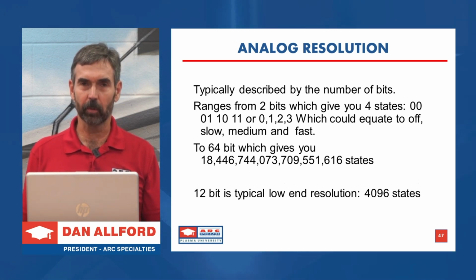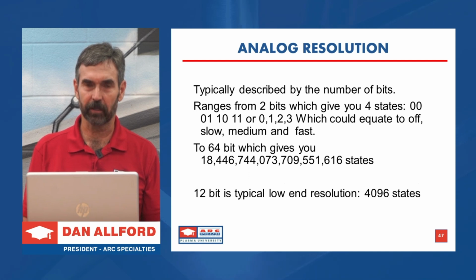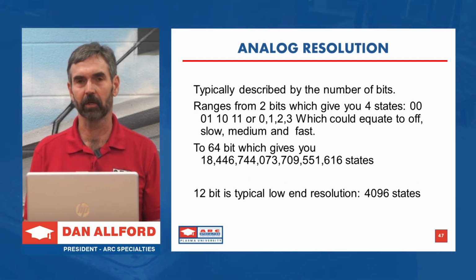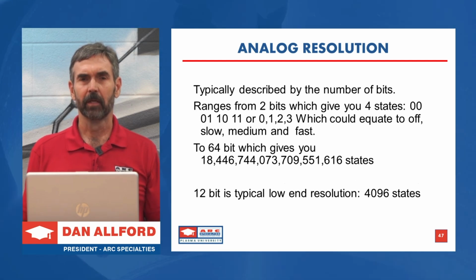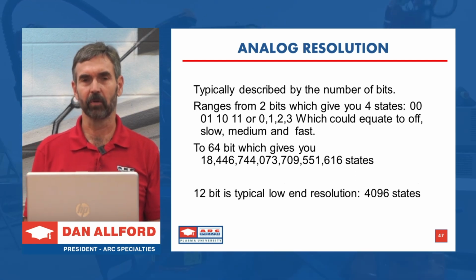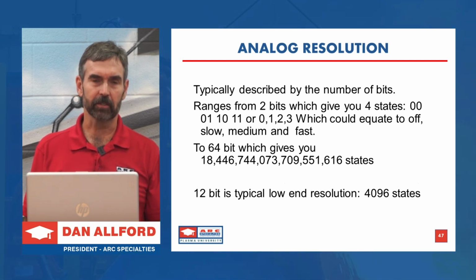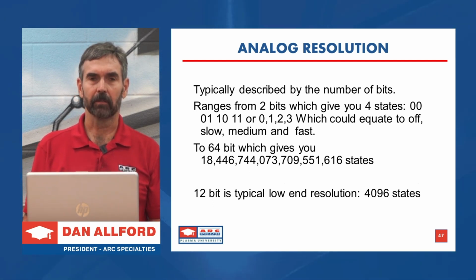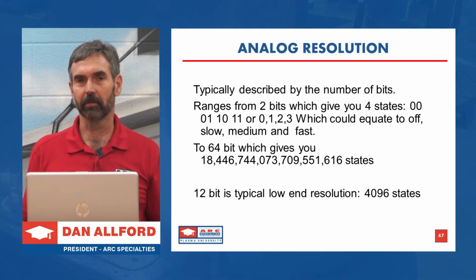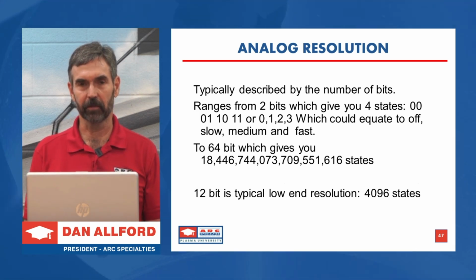And if you have 12 bits, that's 1 in 4,096. That's kind of typical in industry for tolerable analog resolution. Sometimes it's not good enough, but if you can control your amperage within 1/4000th, that's typically pretty good. Other things you might need better resolution, but I would look for a minimum of 12-bit analog resolution on anything you're doing for welding.